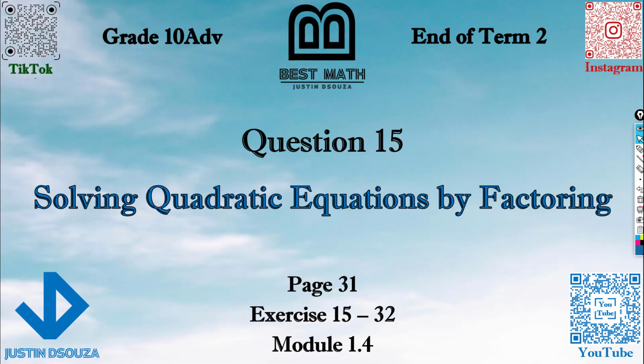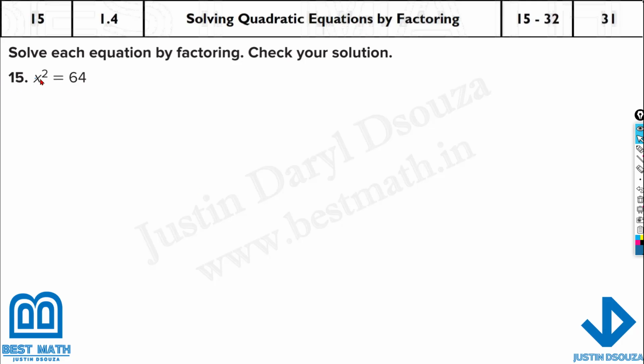That's it. In this question, we will solve quadratic equations by factoring. Here you can see there's x squared equals 64. X squared, it's a quadratic equation because it's raised to the power 2. All these problems can be solved and calculated directly. All you need to remember is ax squared plus bx plus c equals 0. This is the standard form of quadratic equations. That means whatever is x squared must be first, and then there is no x term, so it's 0x. Get the 64 to the other side, minus 64, the constant term, equals 0.